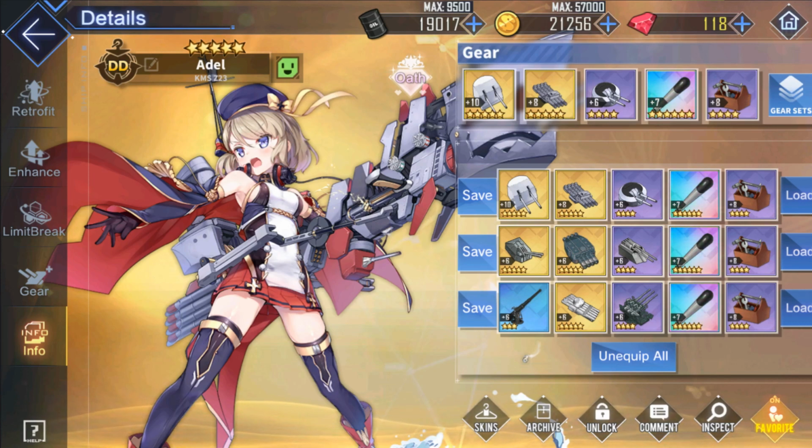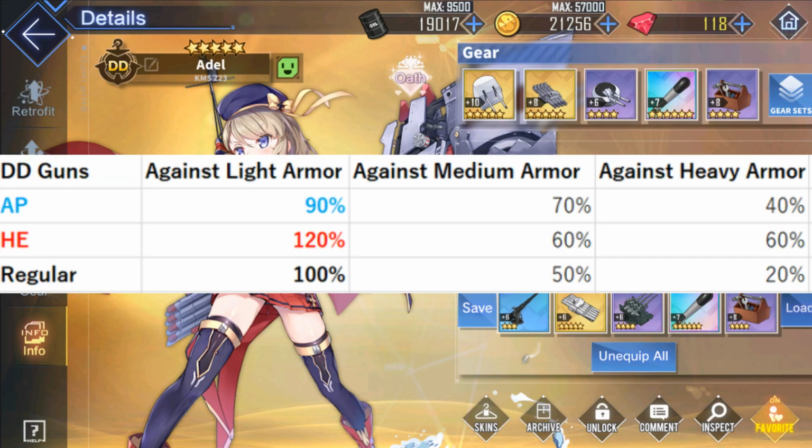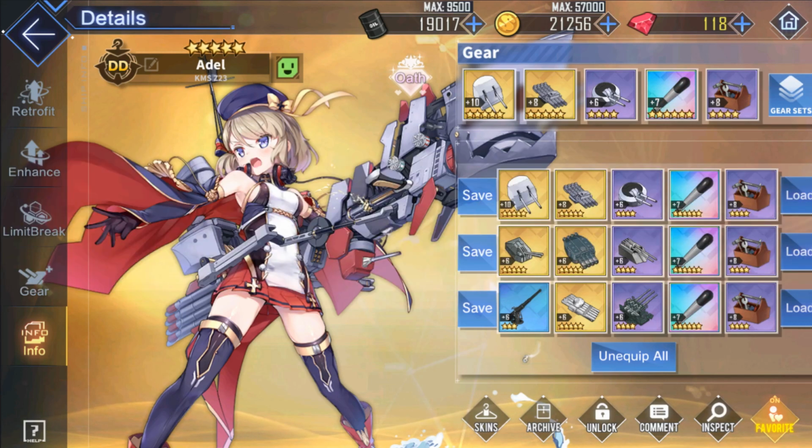That said, if it isn't obvious with the fact that a destroyer is up front, we're doing destroyers first. As we will have up on the screen for you right about now, you can see that in Azur Lane, AP is not a very good ammunition type for destroyers. Regular is not the best either, truth be told. The best ammunition type across the board for destroyers is going to be high explosive. That said, there are some caveats and things that definitely are going to happen here.